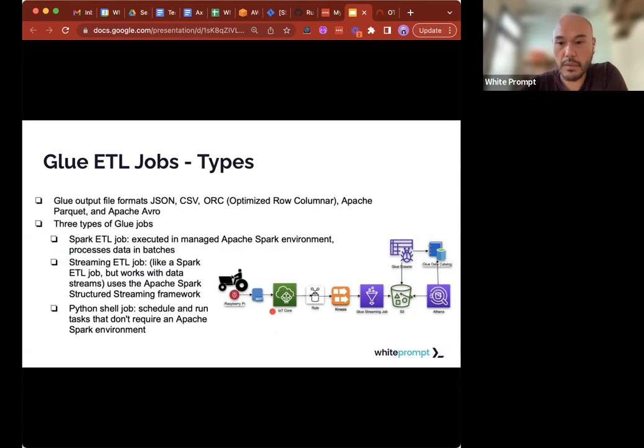In this particular architecture, we are retrieving information from a Raspberry Pi with an MQTT protocol through an IoT Core, and then we process it in Kinesis, and then we arrive at a Glue job. We are receiving the streaming of that information. The output of that stream will be stored in S3, and then will be consumed by Athena and the crawler to produce the data catalog.